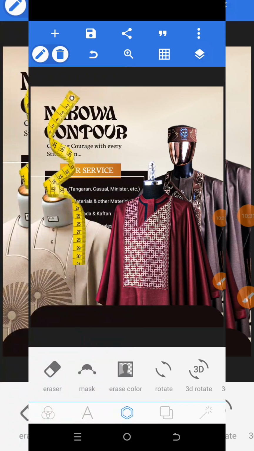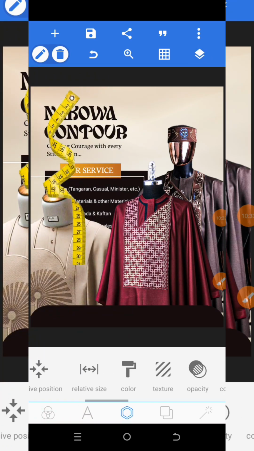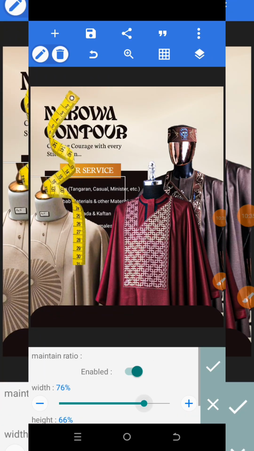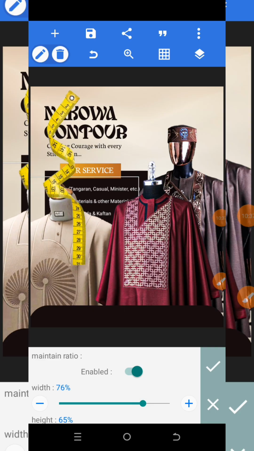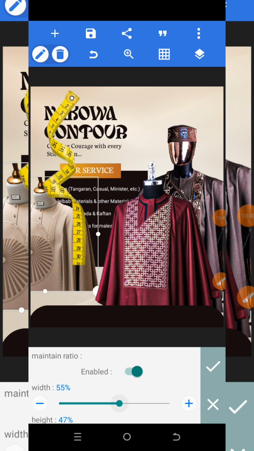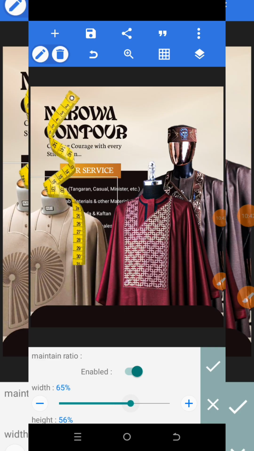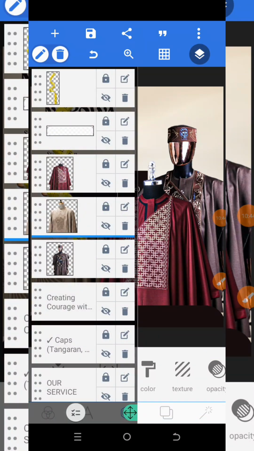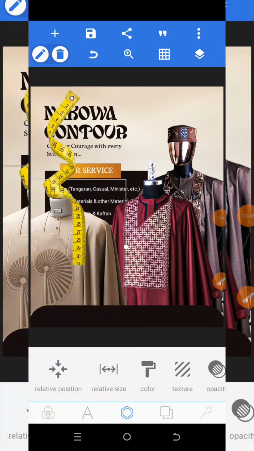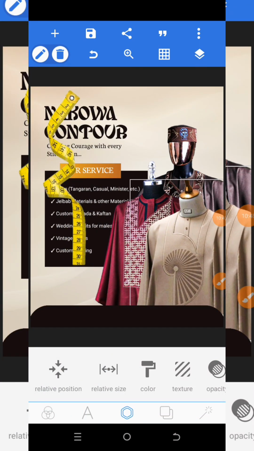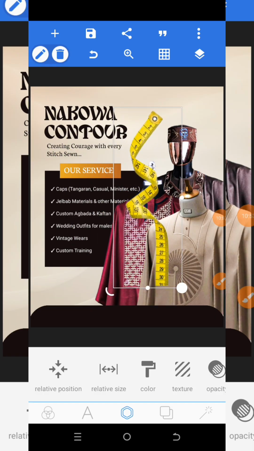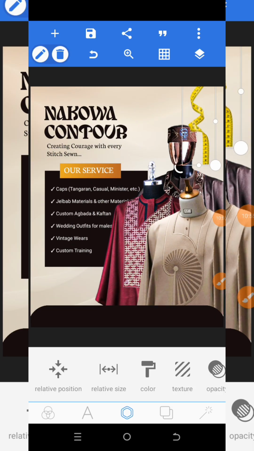So for this one also, I'll decrease. Okay, let me just see. Yeah, what I will do now is I will make this one to be here, and I'll move it toward this direction. So you can actually see how I achieved this. For this tip, let me just decrease the size of this tip and then put it around this axis.